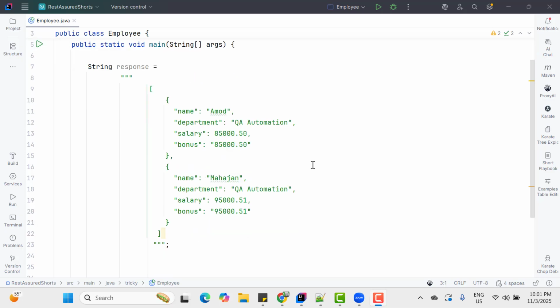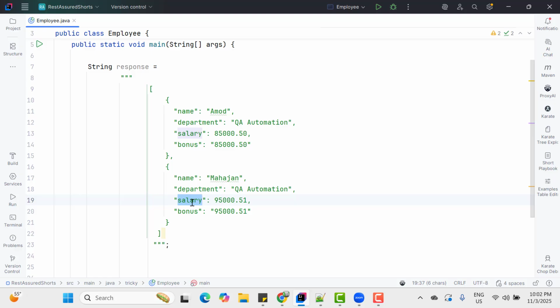On the screen, you can see I have a JSON array and there are two JSON objects in it. We have very simple fields in the JSON objects, but I want you to notice two fields here. First one salary and bonus. Salary holds a number value, but bonus holds a number value but of string type. You can see the double quotes around the value. Same thing for the second JSON object as well.